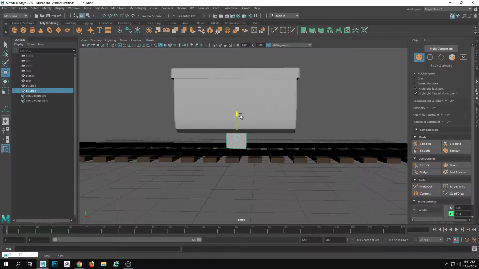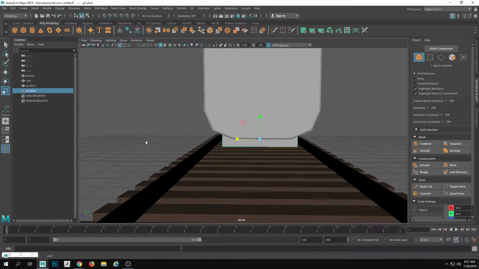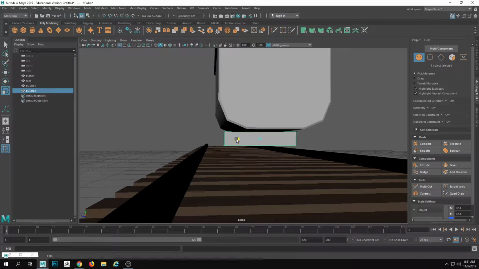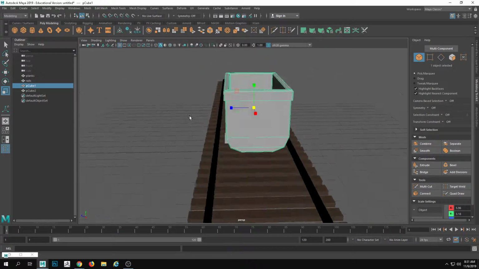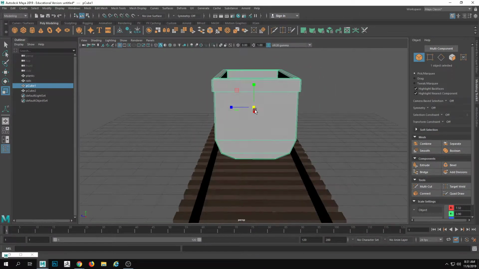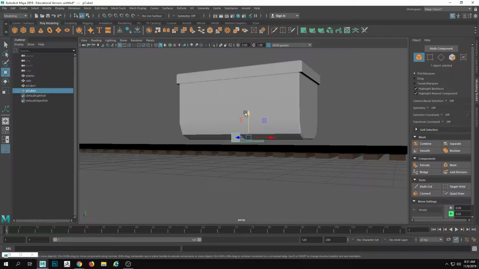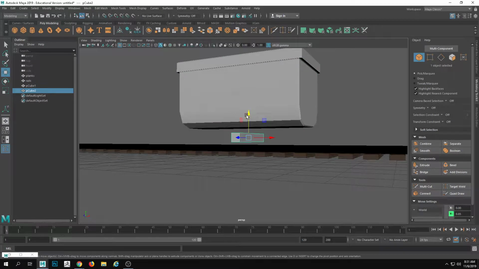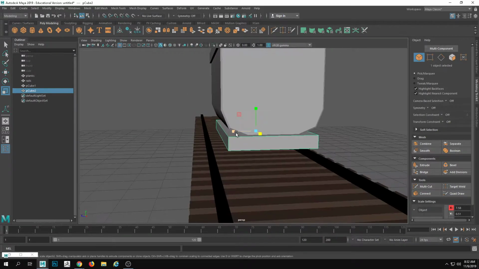So easy way to do that, shrink down a cube, stick that around here, scale it up a little bit, and then noticing my minecart could probably be bigger, so I'm going to do that, and also moving this up a little bit more. I'm going to put this here, and I'm going to scale that all the way out to about here.